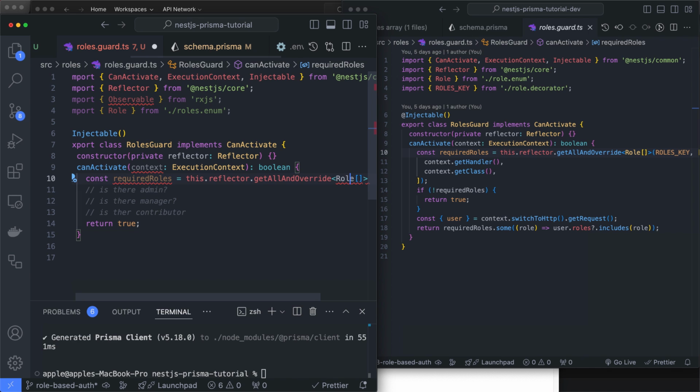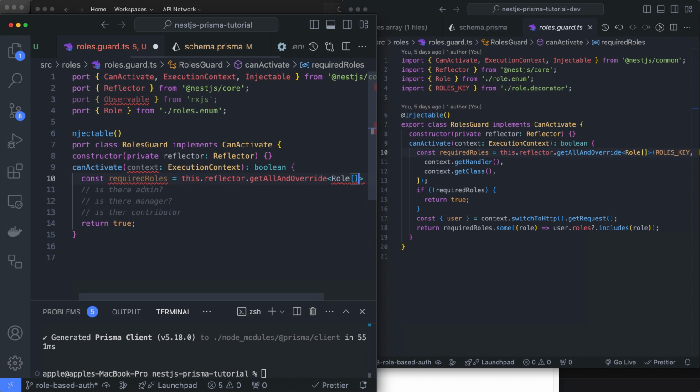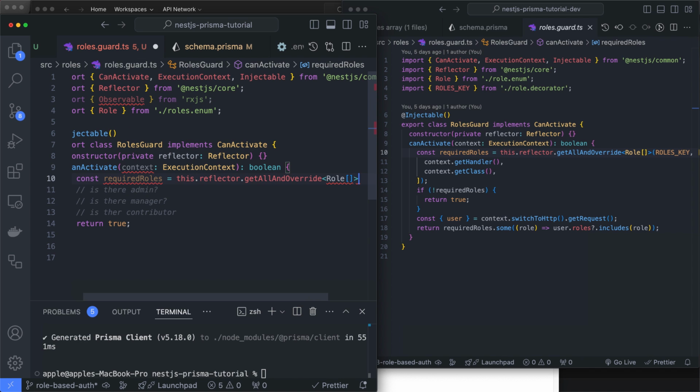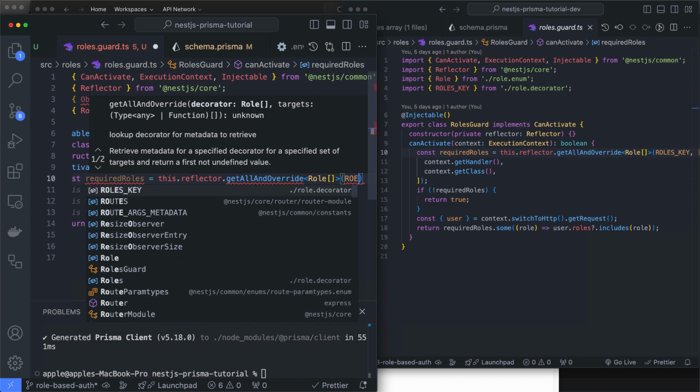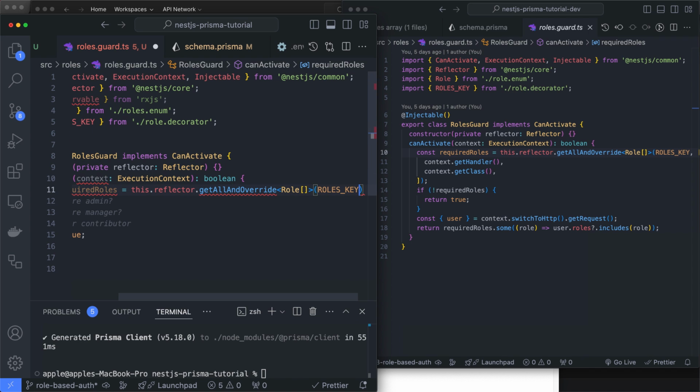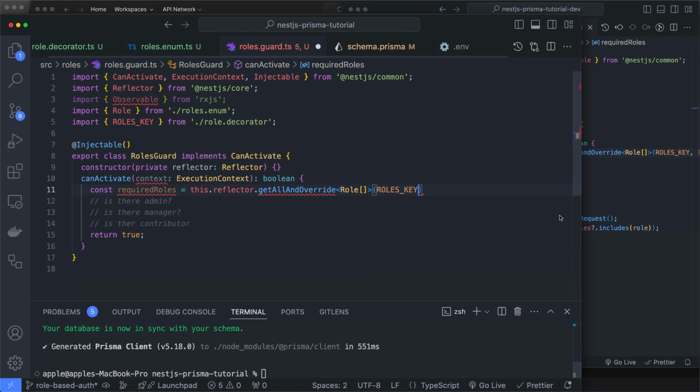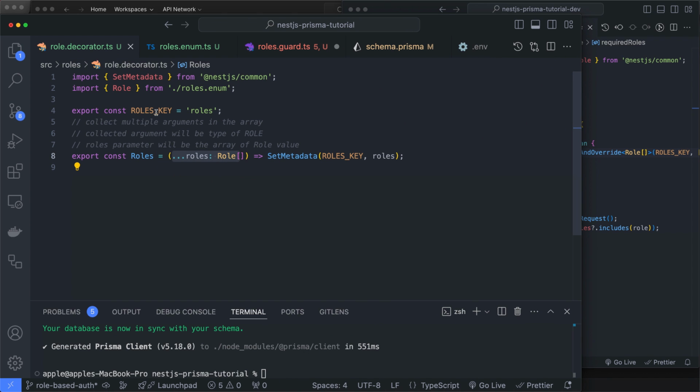It should be roles. And we need to provide the roles key. We have specified that key here when we are creating the custom decorator, the roles key. So we can apply the roles.